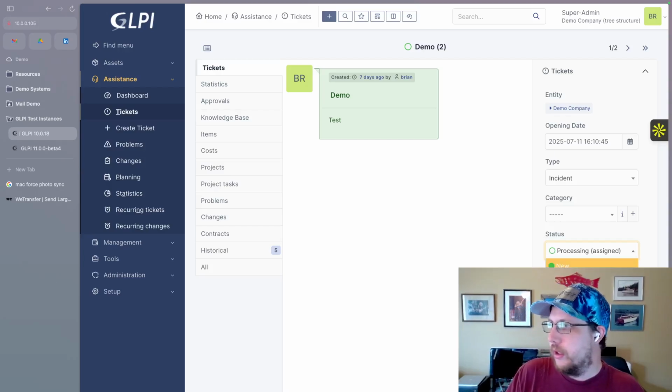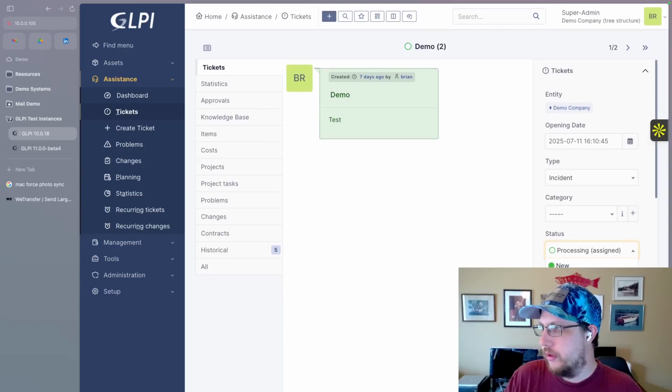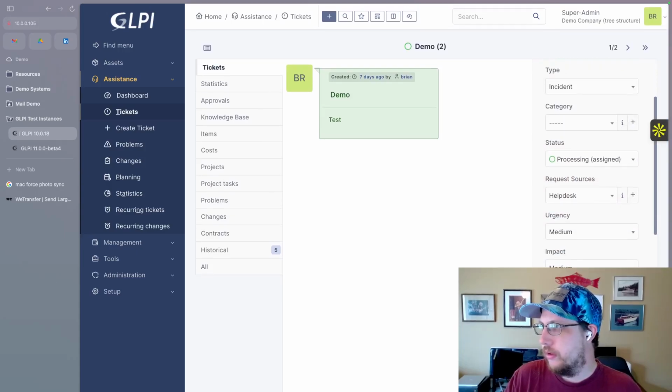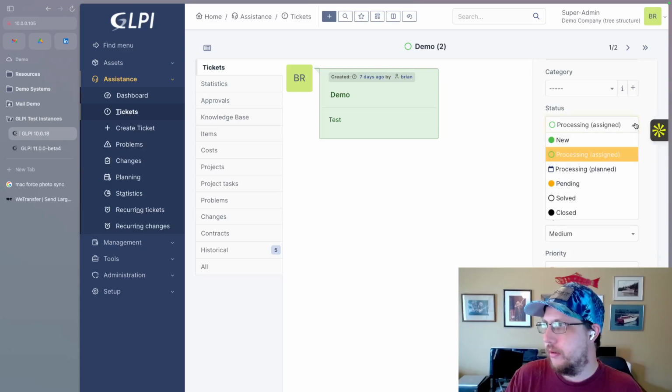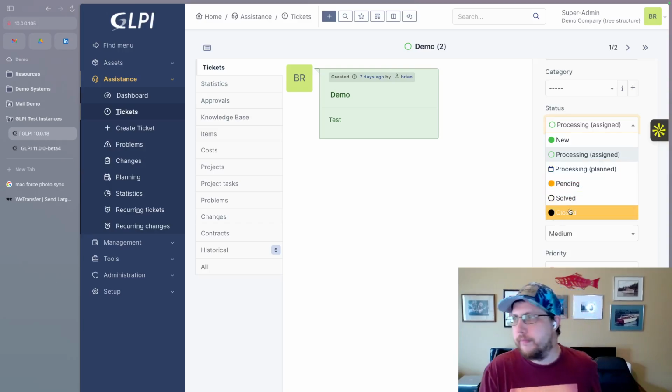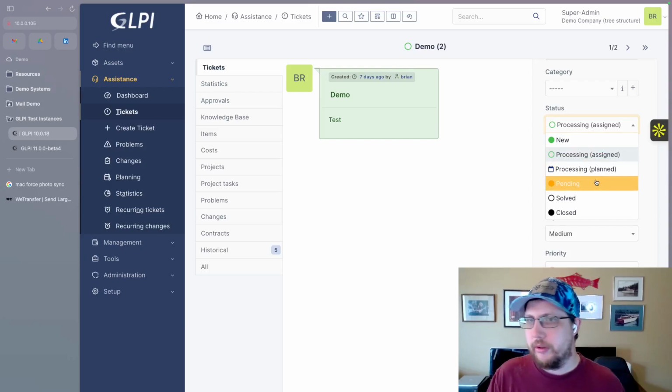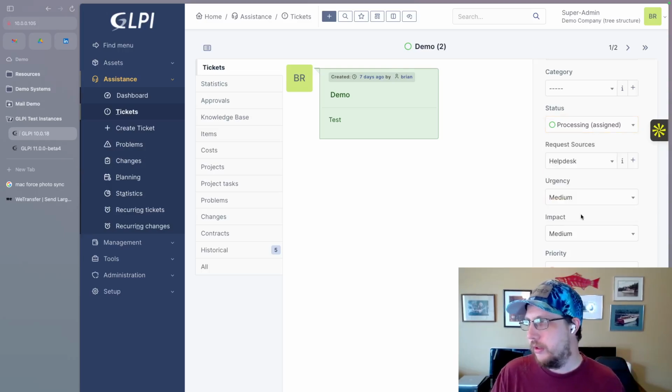But typically you won't be using this drop down directly. Oh, and I realized it's behind my face. So let's try that again. So here's the drop down. So you can see processing planned, pending, solved, closed. Typically you won't actually be using this drop down directly. You'll be using the automated processes built into GLPI.